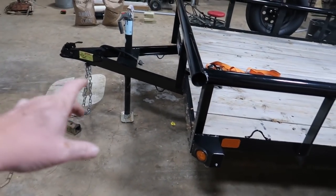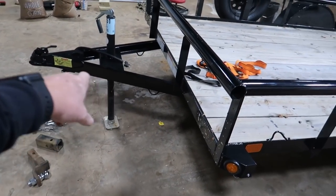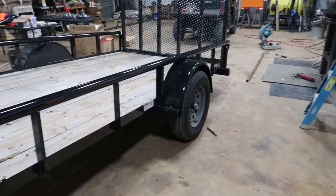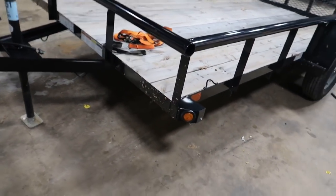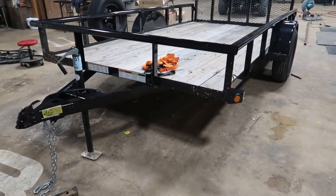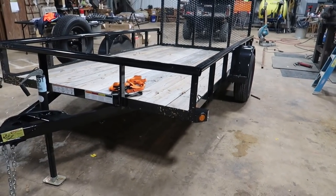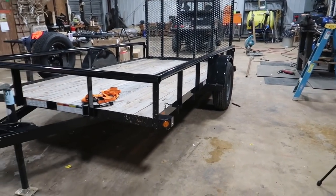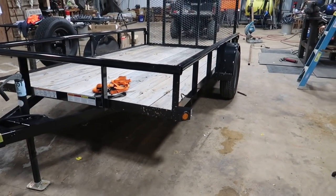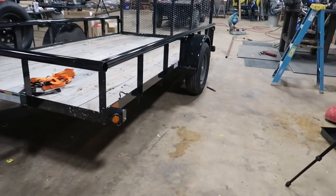I didn't like that yellow on there where it said Big Tex. Like I said, I'm not advertising for them or anything. But as far as a built trailer, you can't go wrong with this right here. It's going to be better than the Lowe's or the dang Tractor Supply. Those things, man, you look at them, they're not nothing to them.